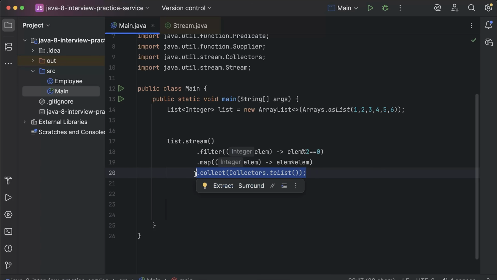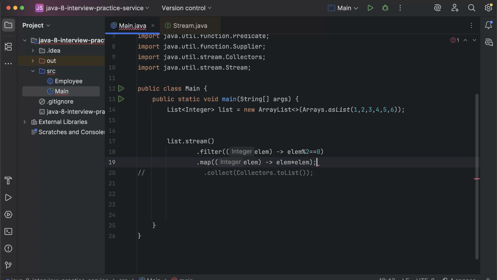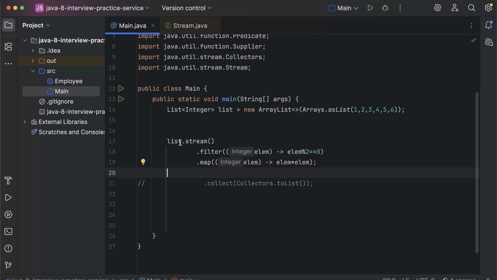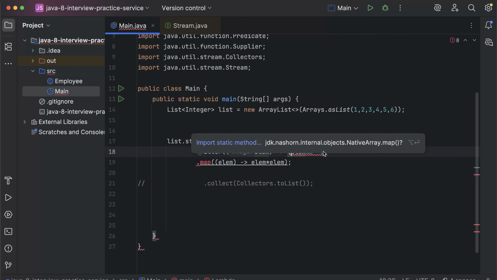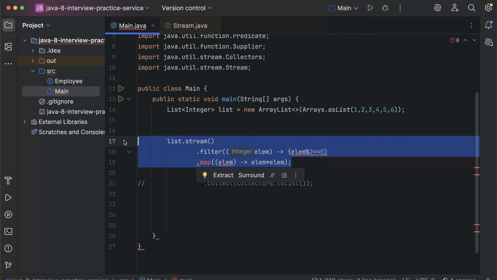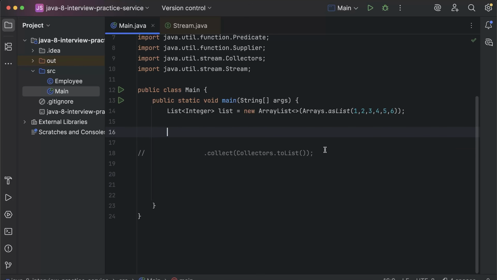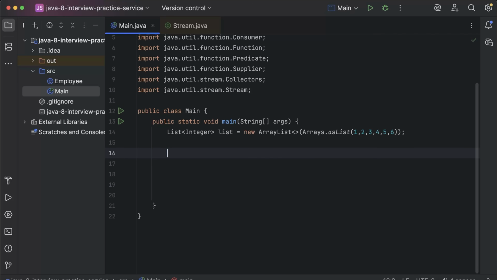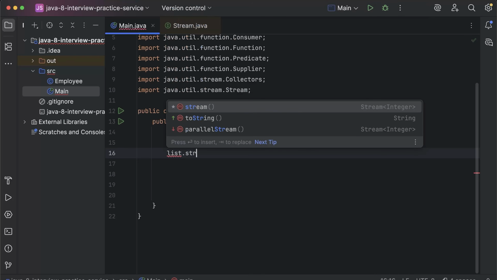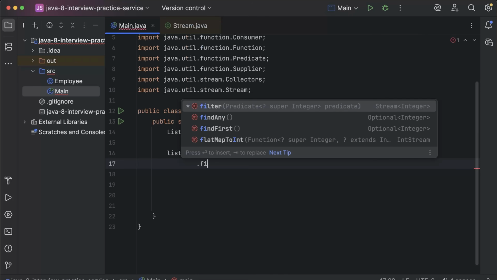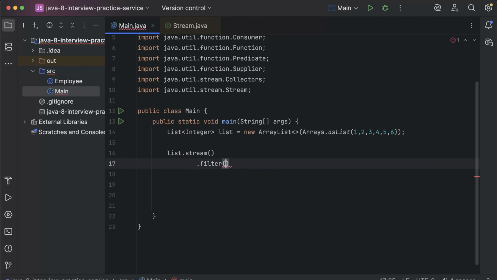Let's say if I just remove this operation and I end it here. Okay, I just write list.stream.filter.map. Okay, and let me just change the implementation a little bit. Okay, I'll take a completely different example altogether. Alright, let me remove this. So I have a list, I take a stream, let's say I call a method filter. Okay, so I'm taking every element and I provide some implementation here.